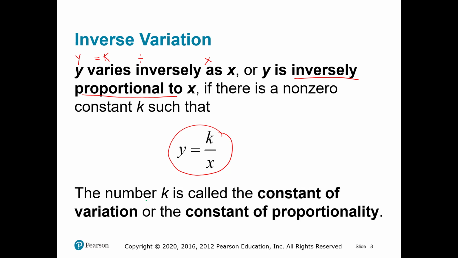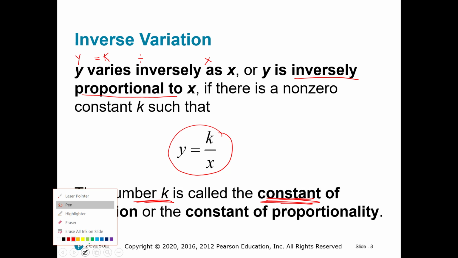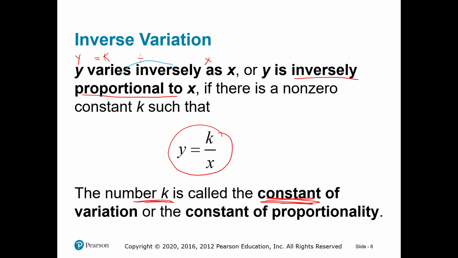Now, k, once again, is that constant. Here's the great thing about these variation problems. Once you know how to do one of them, you pretty much know how to do the rest of them. You just need to correctly interpret the words. If they say inversely, that means division. If they say directly, that means what again? Yeah, that means multiplication. Okay? So that's what we have to interpret correctly. So, ready? Let's take a look.